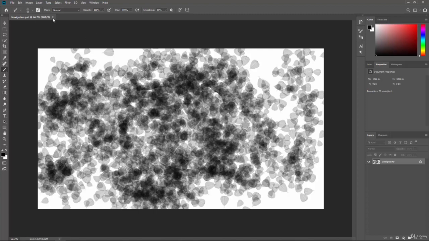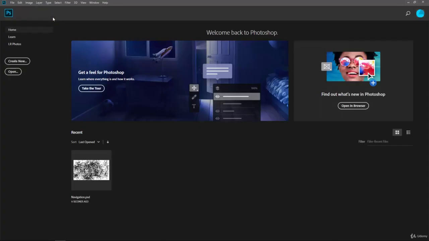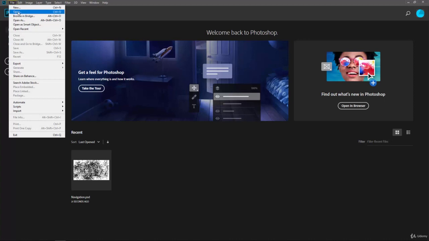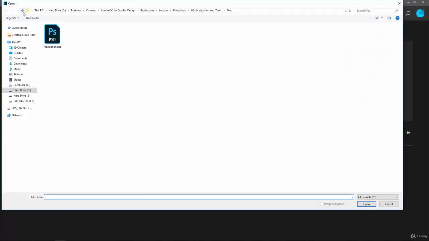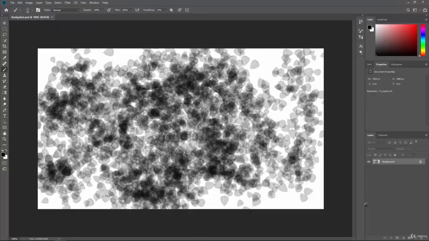So let's go ahead and hit this little X button here to X out of this document. You can see we're back on the home screen, and it's showing our recent documents. So we actually have that. We can click on it right here, or we can click on the Open button on the left-hand side, or we can go to the top and go to File, Open. So we'll open up the file. We were already in this folder, so it's just brought that back for us. We can select the navigation.psd document and then hit Open, and there's our file, so we can continue working on it.